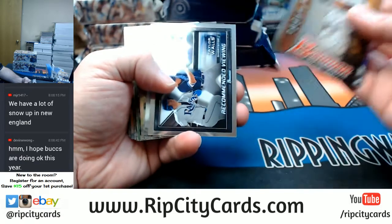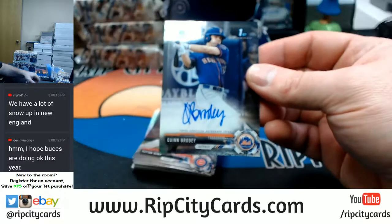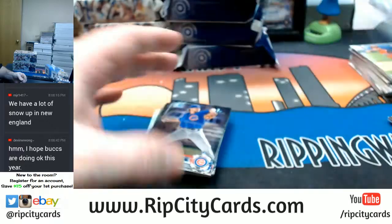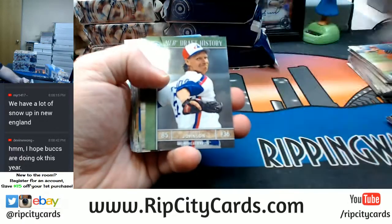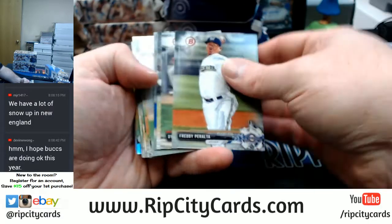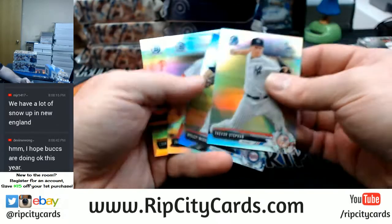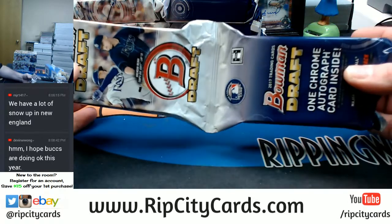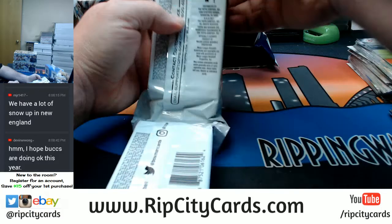A Dylan Busby purple refractor. And a Quinn Brody first Bowman card. And it's autographed. Congratulations. Mets winning. Get some of that. Get a little bit of that. Ooh, and all refractor on the bottom. So if anybody tries to sell you one of these, take the bottom one.